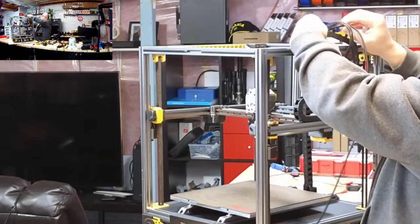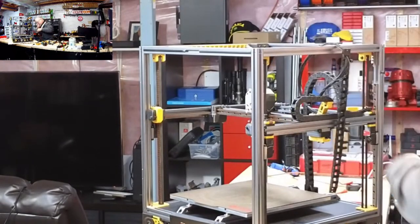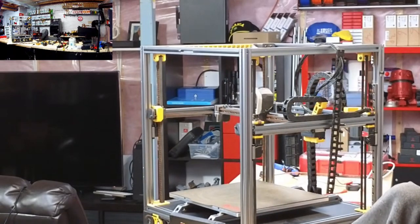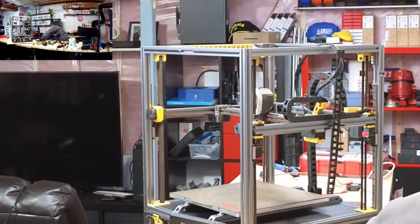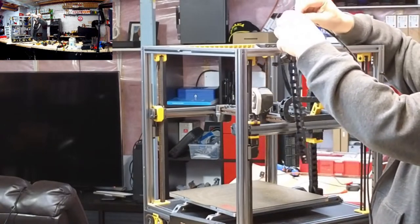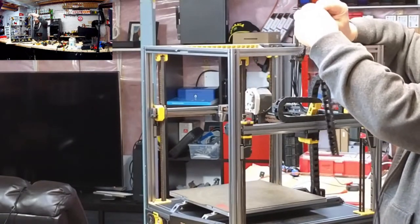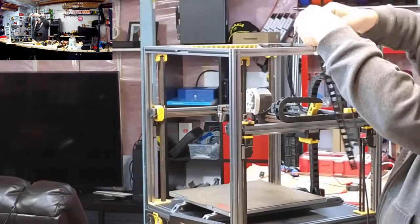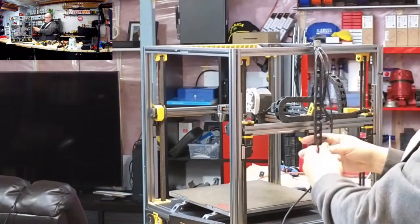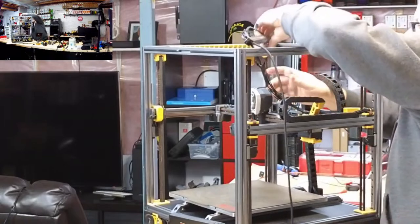There it is. Okay, so we're going to need about... Oops, that's the wrong end. What just fell? I'm dropping everything now. Huh. It's the wrong end. It's got to come through this way. Come on. Get in there. There we go. Okay, so that's going to come down here. And I'm going to need more than two. I'd rather have too little than too much.